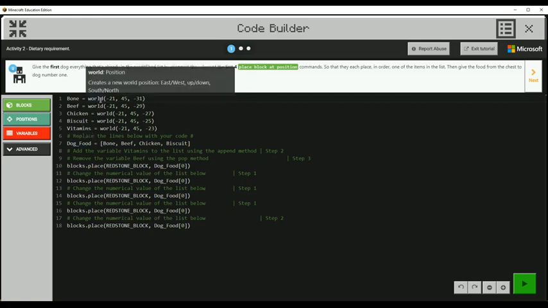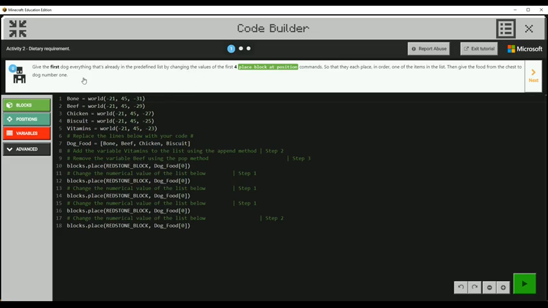So the x coordinate is all -21, the y is all 45. And the thing that's different is the z. So 31, -31, -29, -27, -25, -23. Oh, I see. So it's flipped. So -31 is bone. If you remember the visual from where all those dispensers are, not distributor, dispenser. -31 is the bone. Beef is at -29. So they're spaced 2 blocks apart.